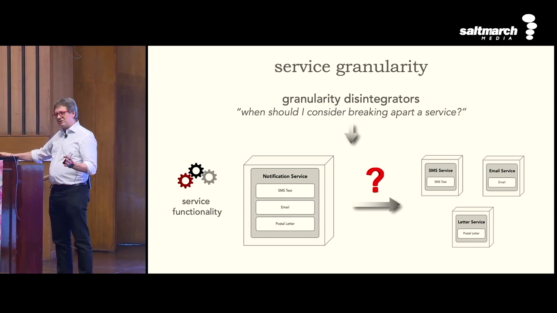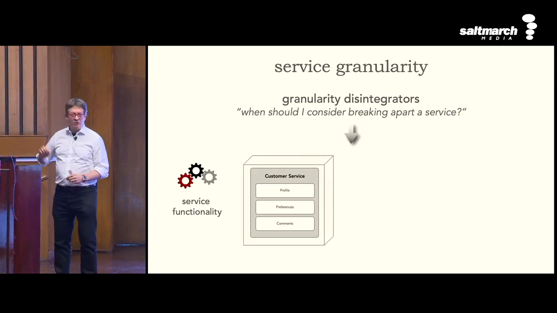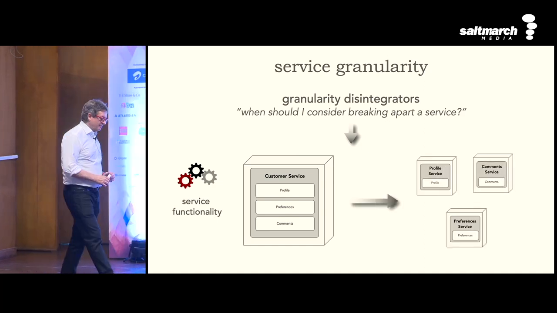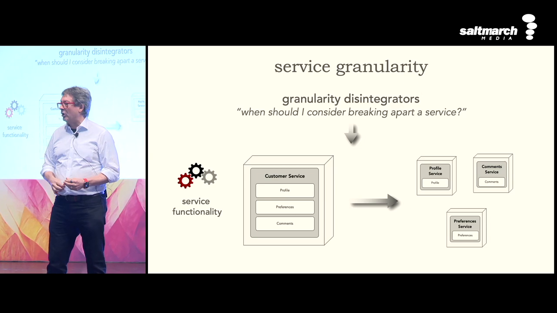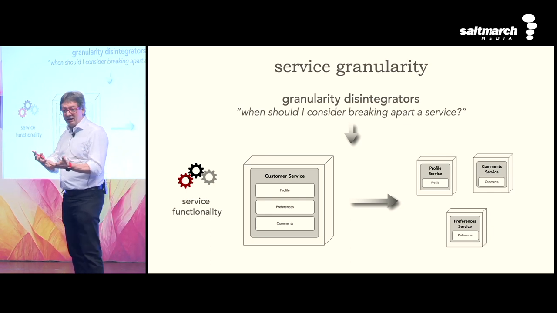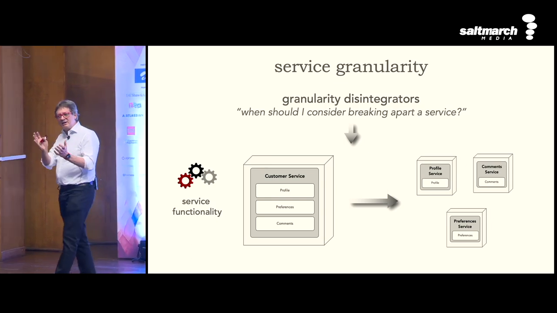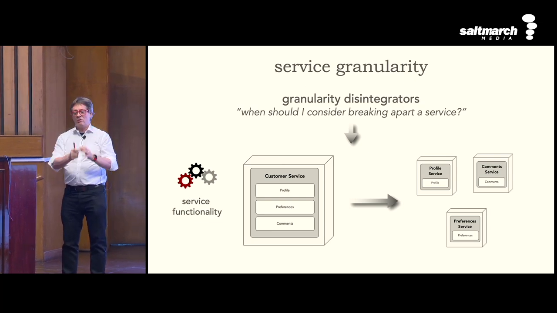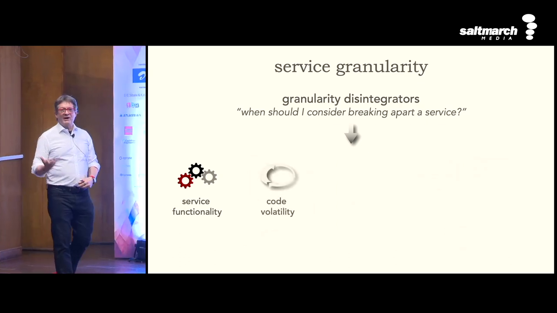But this works sometimes and doesn't work completely right sometimes. So when you look at this example, customer service, which includes profile, preferences, and comments, if I break this down, I suffer the possibility of creating a general profile service that handles all customer profiles, and that's a mistake, because you don't want that much coupling around a domain concept like customer. So you might create customer profile, customer comments, et cetera, but this one is a little less clear cut if you should break this down by service functionality, because you lose the cohesion of these are all things that relate to something like customer.